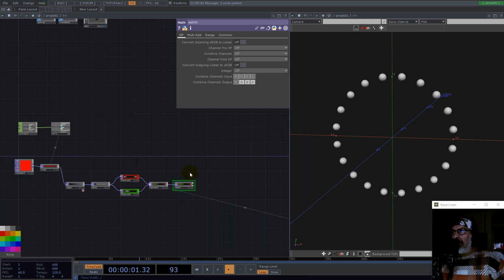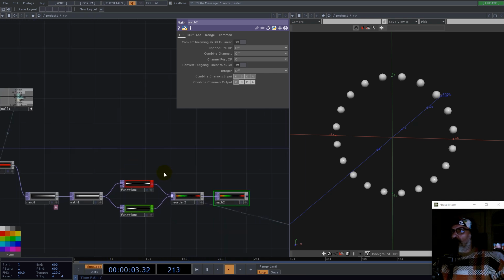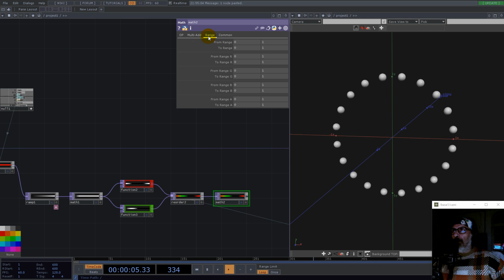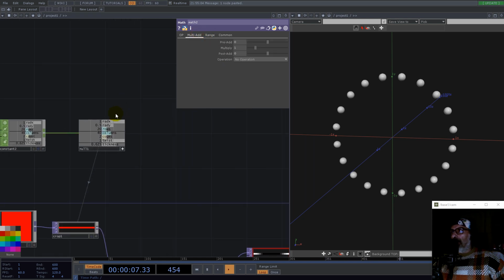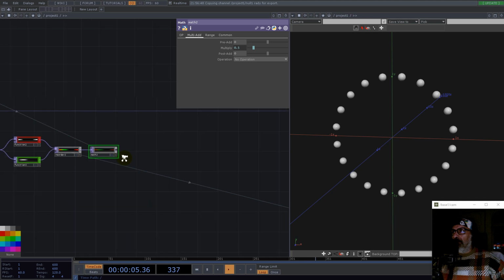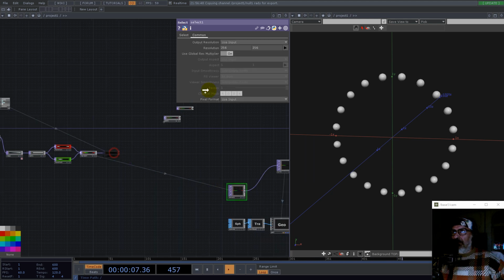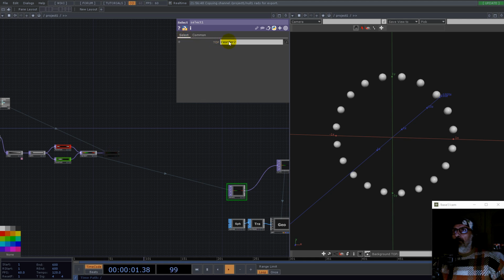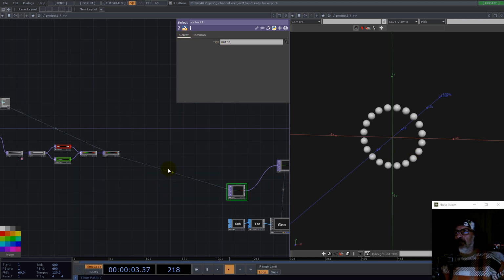And this math I will multiply with this second radius. And yeah, we can check again, and it's smaller, it's how it should be.